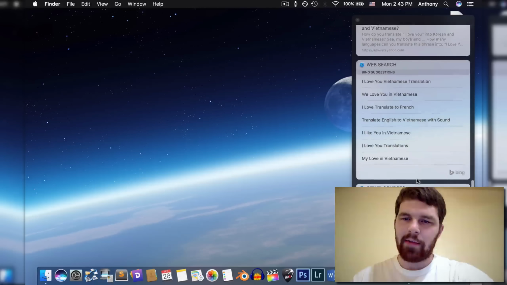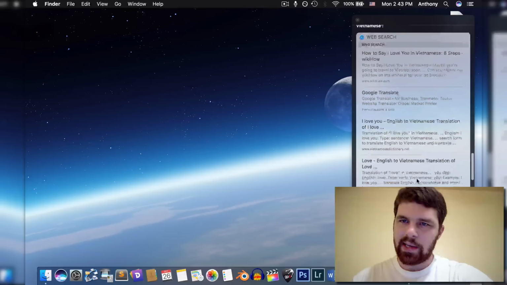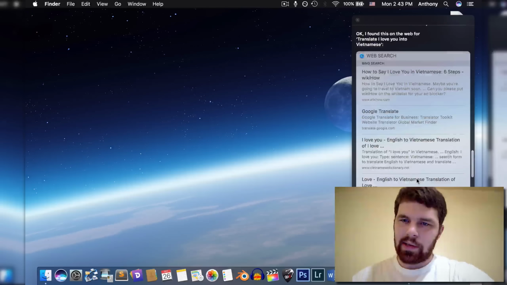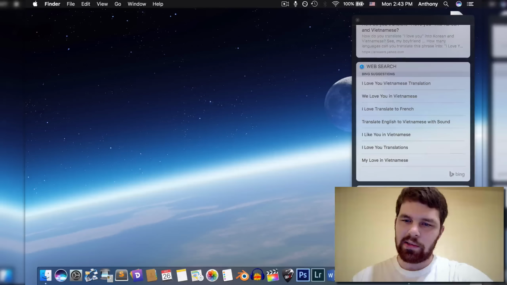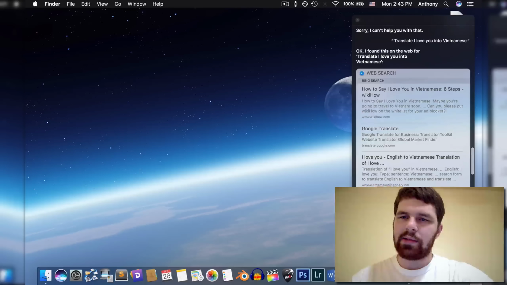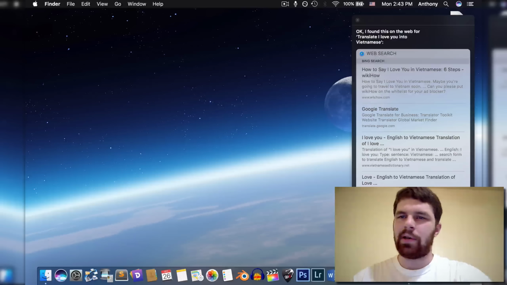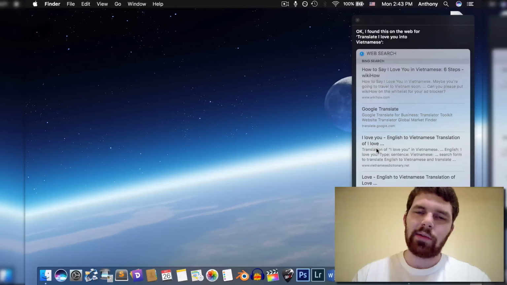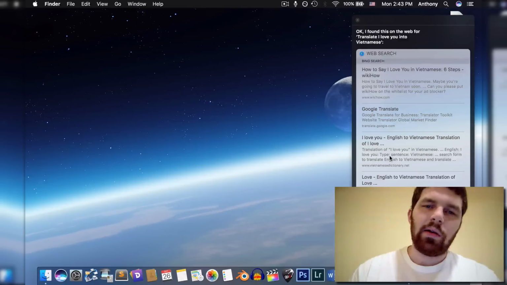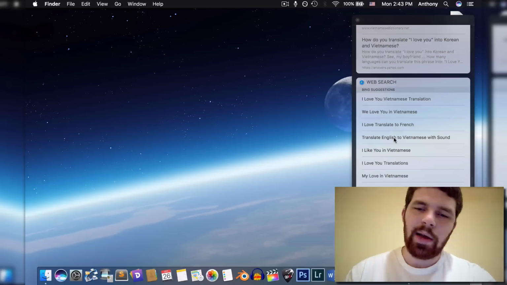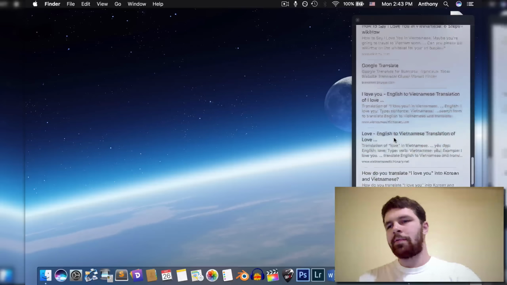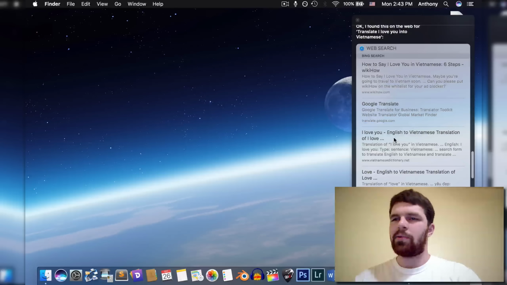I'd much rather have it directly translated instead of doing this web search. Yeah, and then it gives suggestions and other sources. But it should be able to translate it right there. So that was kind of a disappointment for me. And I'm pretty sure the multilingual support for Siri needs to be upgraded considerably.